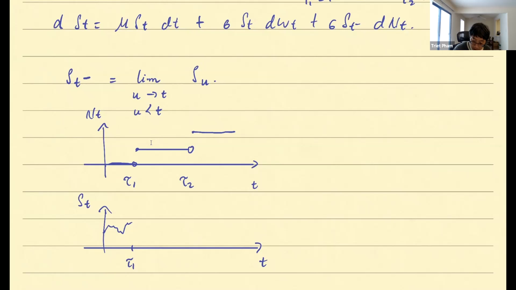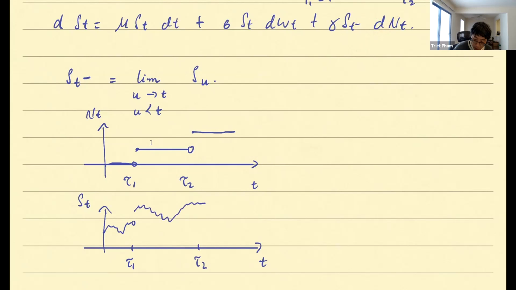Okay. Then at the tau 1 moment, the Poisson process jumps, which will induce a jump. Sorry, this is gamma, right? Which will induce a jump in your stock, all right? The jump size is this much. We'll talk about that later, okay? But basically, it will induce a jump. But the jump in your stock will not be value 1. It will be a different value. And then from tau 1 to tau 2, there's nothing going on. So it will continue to move like a Black-Scholes model.